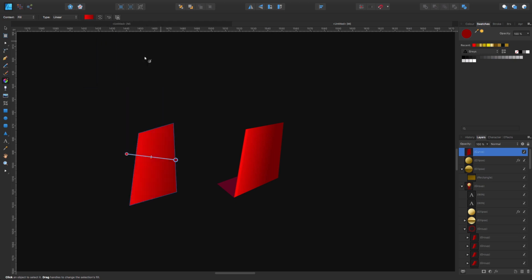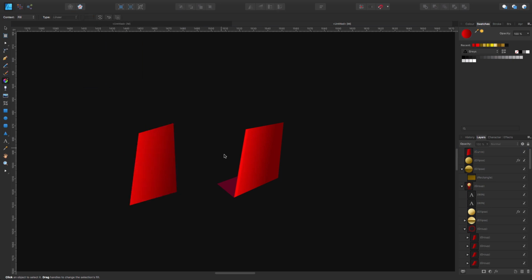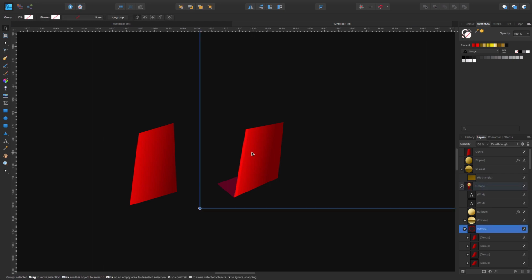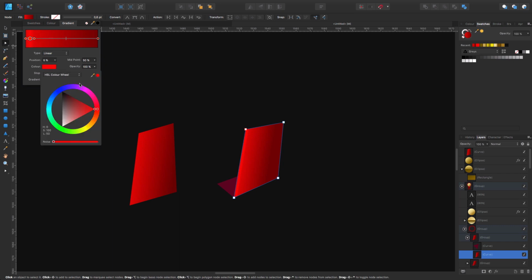Oops, I did it badly. So I click here, I select this one, I want to make it darker, something like this. And I want to give it a lighter edge here. There are several ways to do it. In this case, I did it inside the gradient itself. As you can see here, this corresponds to this area. I'm going to make it whiter so you can see exactly what I mean, okay?